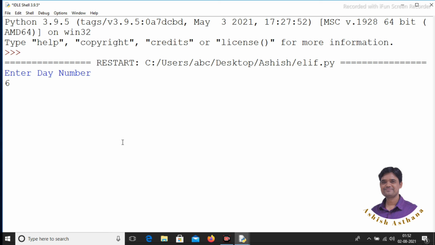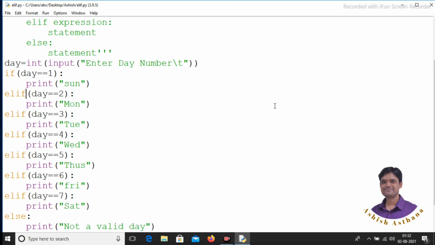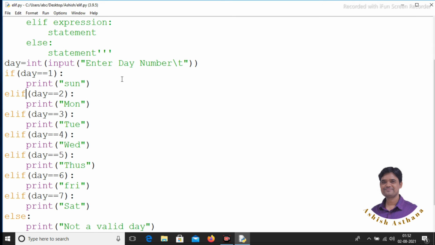And when you run and enter 6, okay, so I used enter. Again run your file and enter 5, so it will give you Thursday. As you enter 5, it will check your conditions. 5 is not equal to 1, it means this condition is false. 5 is not equal to 2, this condition is also false. 5 is not equal to 3, 5 is not equal to 4. Here 5 equals 5, both values match, so this condition is true, so it will print Thursday.